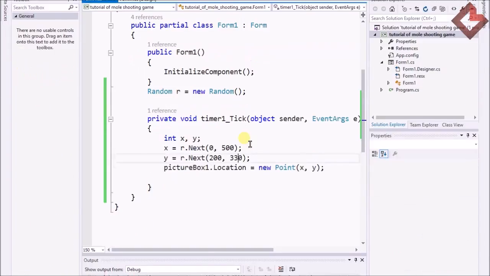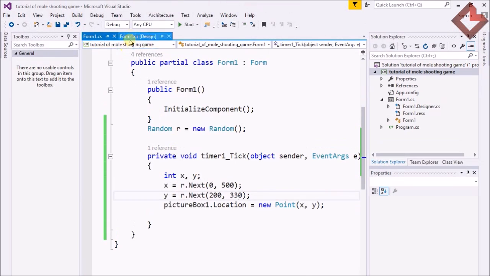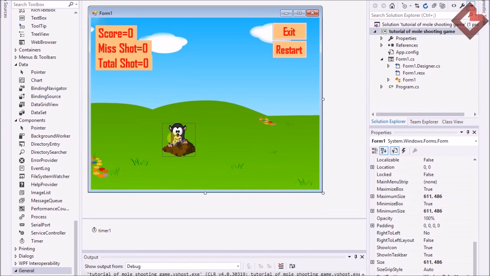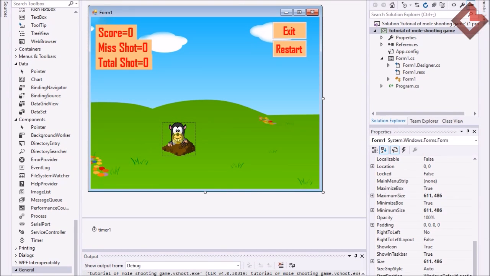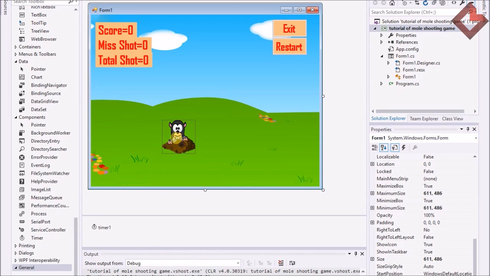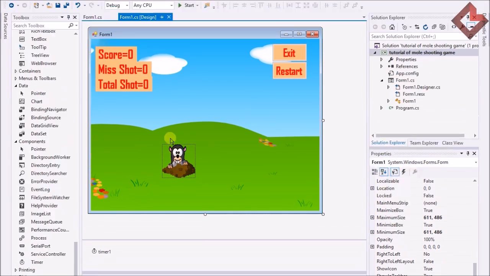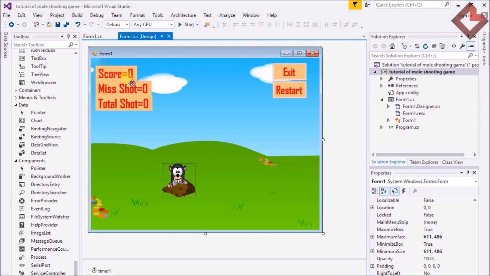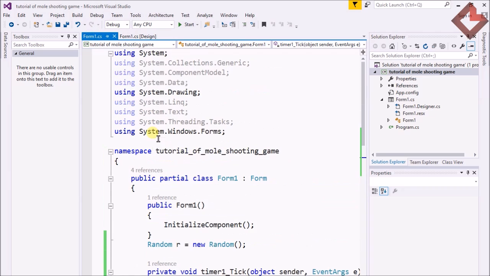Okay, now what's the next thing? The next thing is that when I click on this mall, in other words, when I shoot this mall, the score must be incremented to 1, 2, 3 or 4 and further.